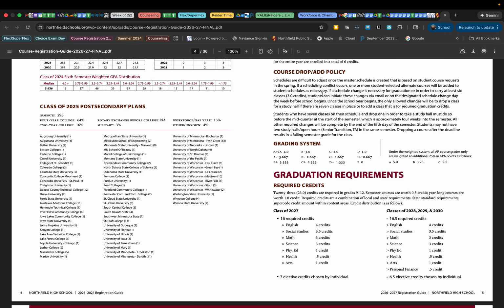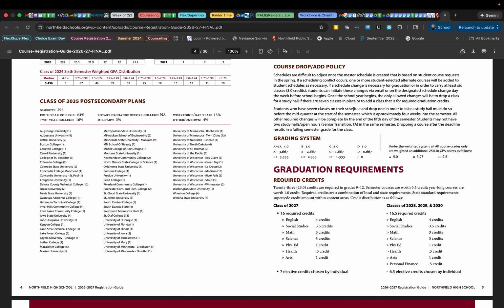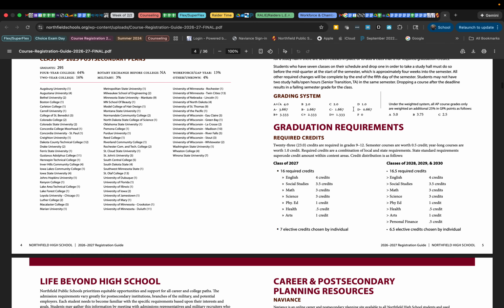One is a review of the course drop add policy. We need you guys to know the timeline of this process is such that you need to think about and put in some accurate course requests because it gets really hard to change your schedule later. That's regardless of if you're planning for full-time 7 classes at Northfield High School or you're thinking about any class opportunity that takes you outside of Northfield High School, whether that's PSEO or an online class. We need you to fill up your course requests first for Northfield High School, and then we'll come back and talk about those other opportunities.